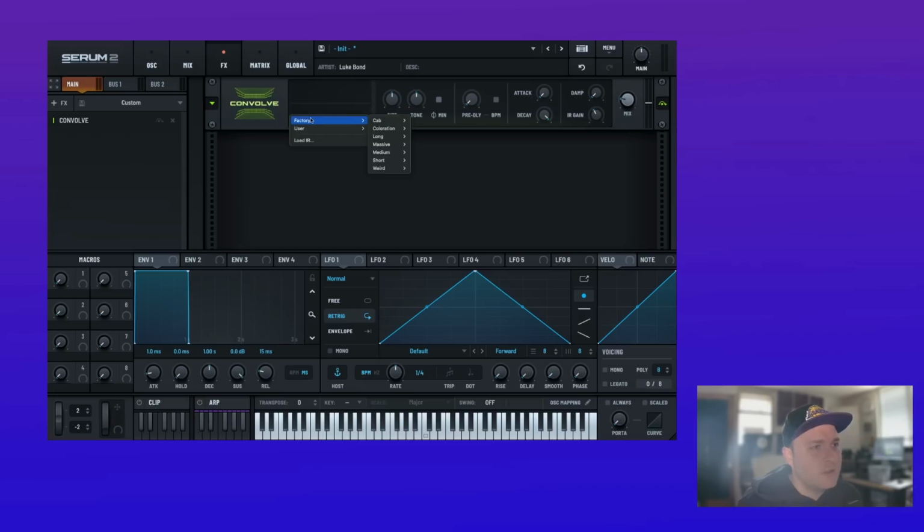Is great. So yeah, if you go into the factory, there's loads of additional impulse responses you can apply to your patches. You could even get some classic Lexicon reverbs in there if you want to really create authentic sounding patches from like the 90s and early 2000s, which is really cool.